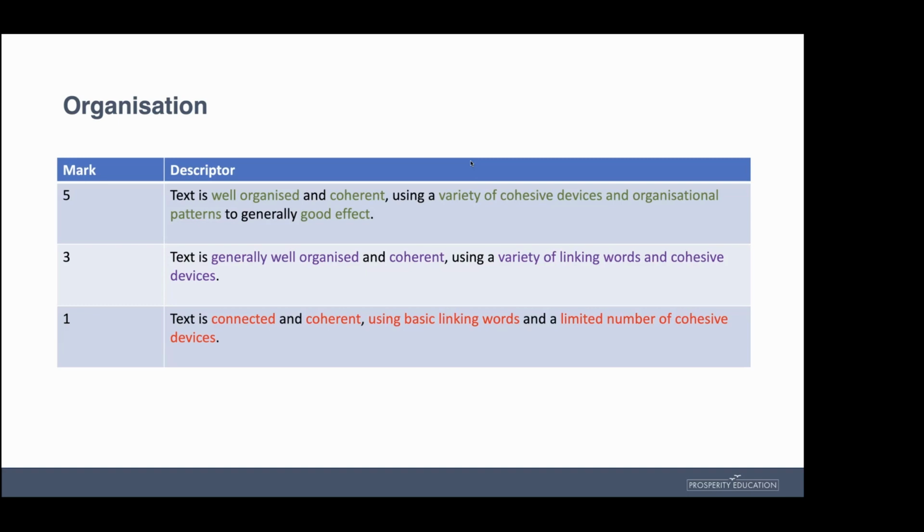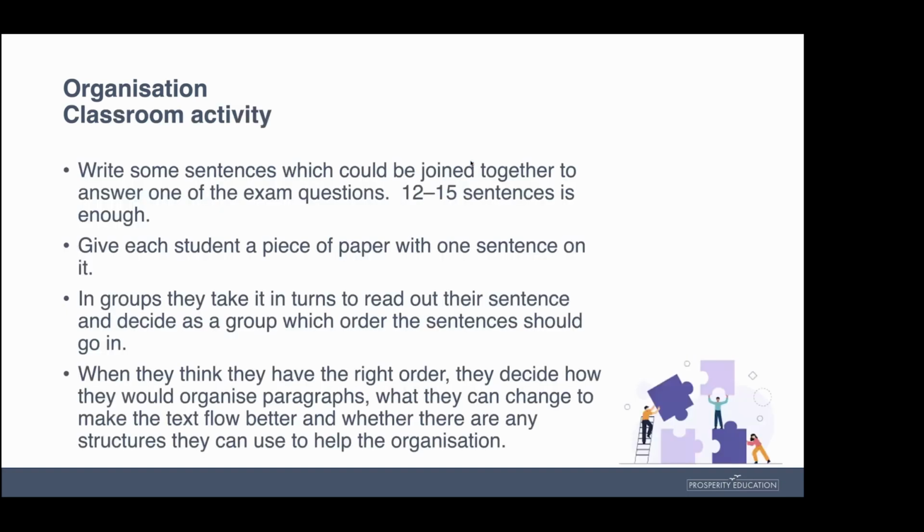So let's think about how we can highlight this in the classroom. This is a nice activity which I like to do even with non-exam classes. It again provides a lot of speaking practice as well as raising awareness of organisation. Write some sentences which could be joined together to answer one of the exam questions. Between 12 and 15 is a good number. Can depend on your class size. I used to do this with a class of 30 and have 2 separate groups.